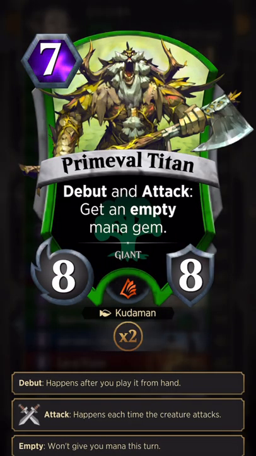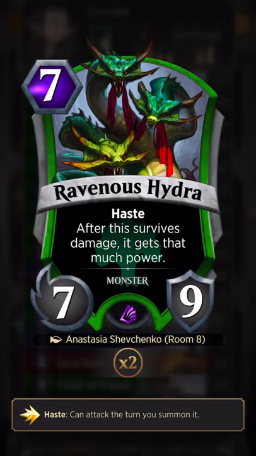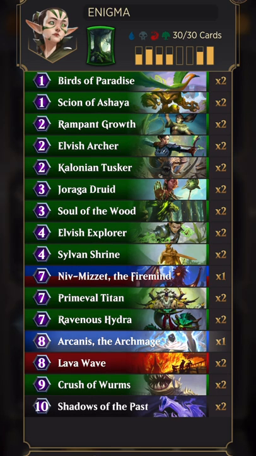Primeval Titan, 7-drop 8/8, debut and attack, get an empty mana gem. So if this sticks around, you start ramping like crazy and you heal significantly with this card. Every time it's summoned and attacks, you heal for 1 in this deck, so it's pretty good. Ravenous Hydra, 7-drop, 7/9 haste. After this survives damage, it gets that much more power. So it's just another bomb to drop, a surprise, another win con.